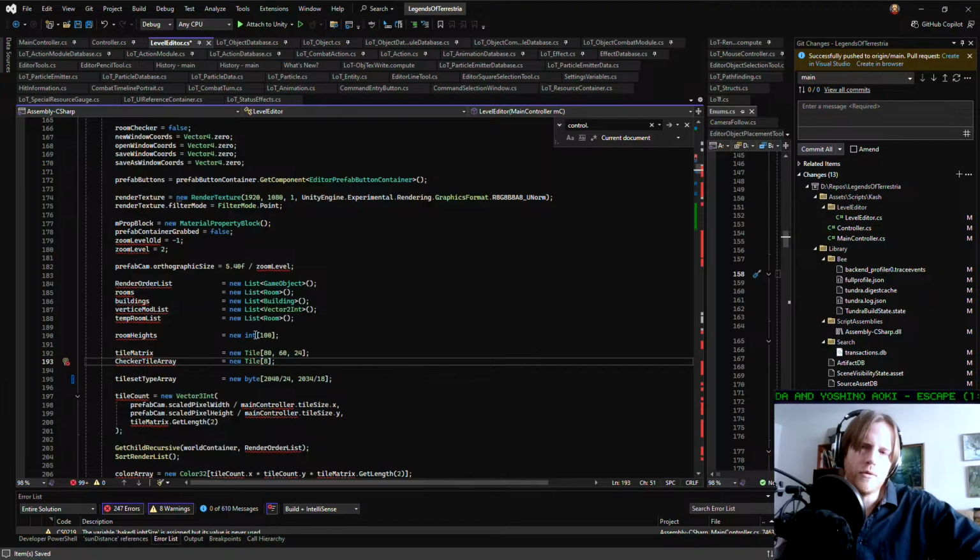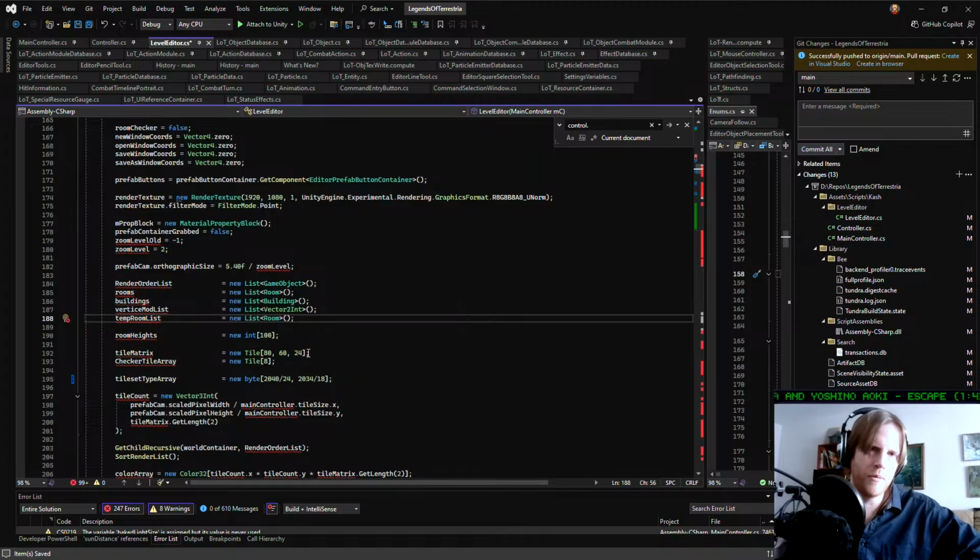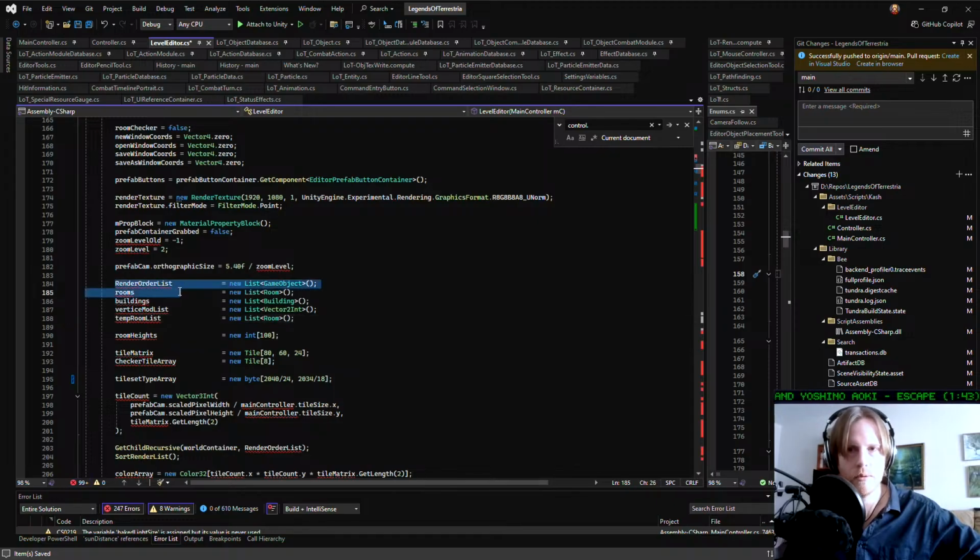Because if you look at this, right? This is meant to be for like a prefab editor. And it has everything that the original renderer has. It has zoom levels. It has render order list. It's got a list of rooms and buildings. Vertex mod list.